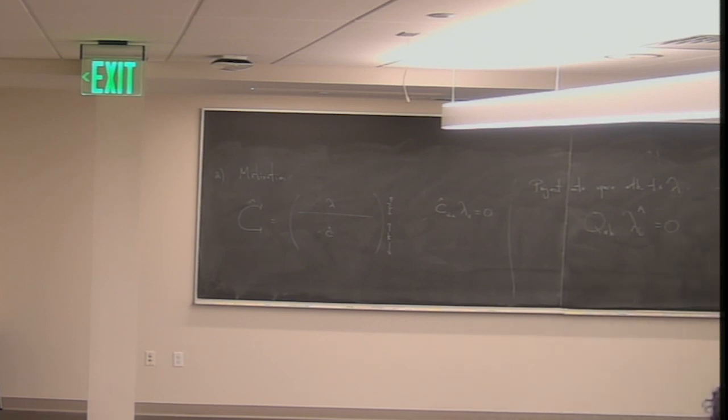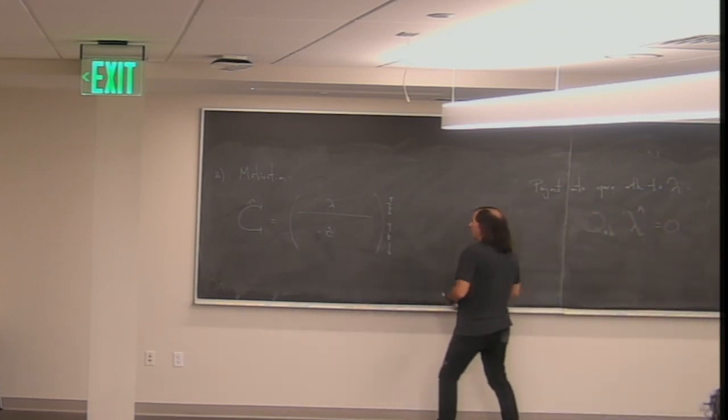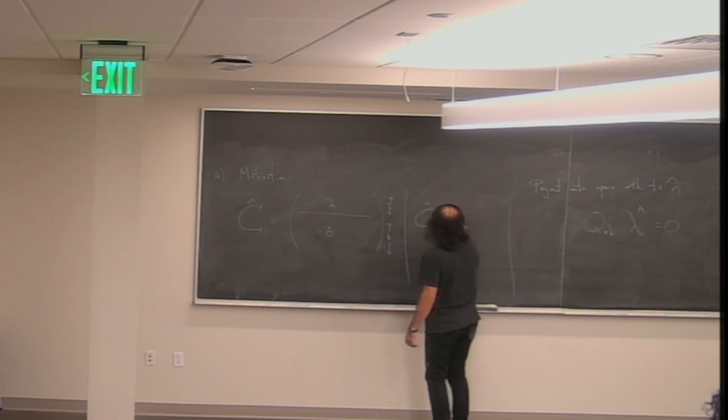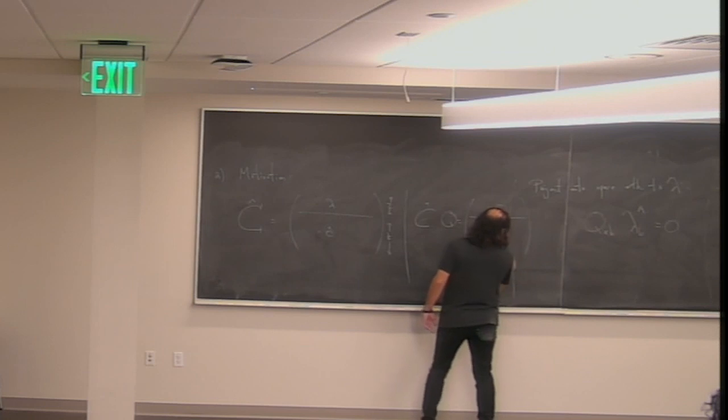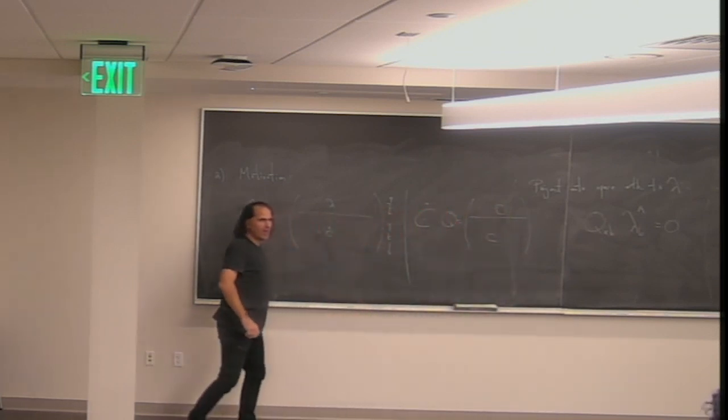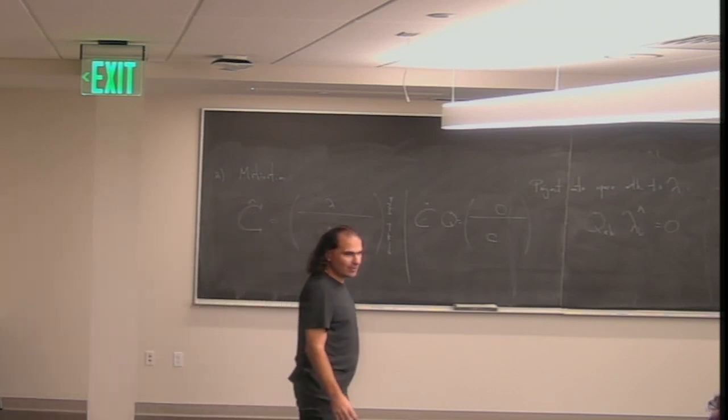Okay, so for any such Q, I can define C_alpha A to be my C hat_alpha B Q_BA. So this is the multiplication from the right by Q. And then it just manifests that C_alpha A lambda_A will equal 0. If I do this to this big C hat matrix, what does this matrix C look like? C hat times Q would look like 0 in the top row, and some little matrix c in the bottom row, and that little matrix c would be orthogonal to lambda. Right? That's what we've now done.